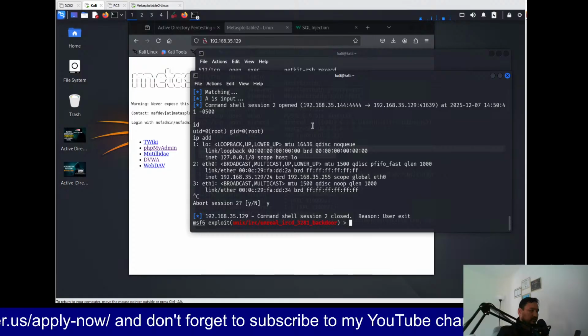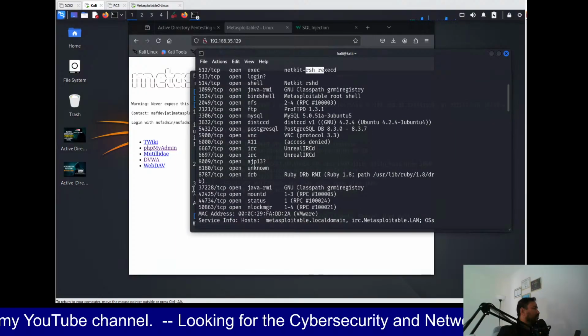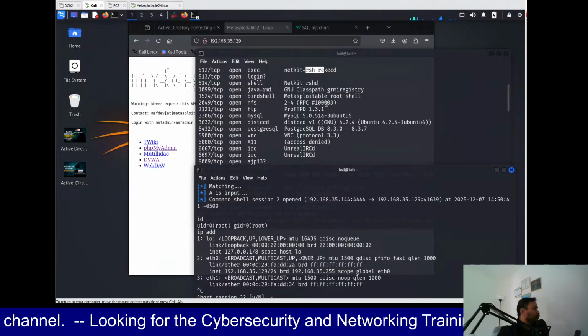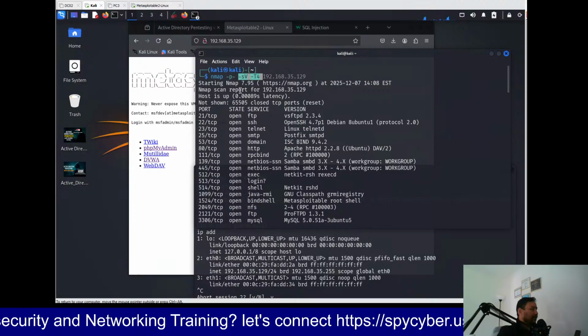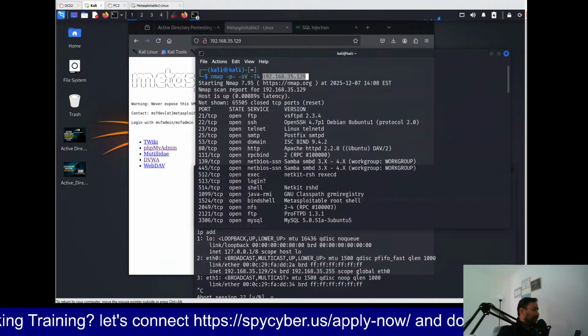Okay, so the first thing I am going to do here is, since we already know that there is some vulnerability, last time I was able to show you, because if you see there, I ran nmap -p is port, -sV is the version of any kinds of services that are running on any kind of platform, either Windows or Linux or whatever it is, and then the IP address for the Metasploitable 2.